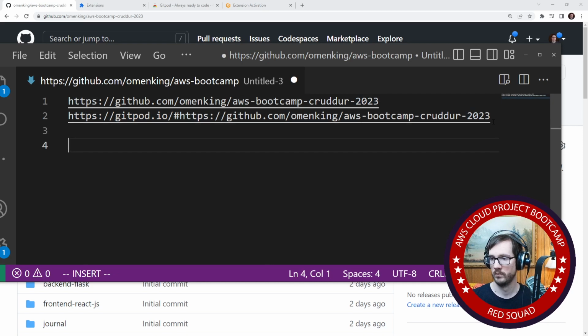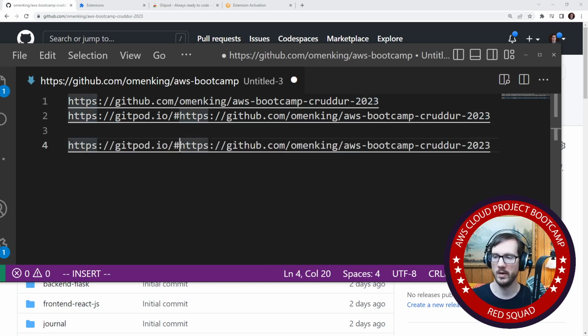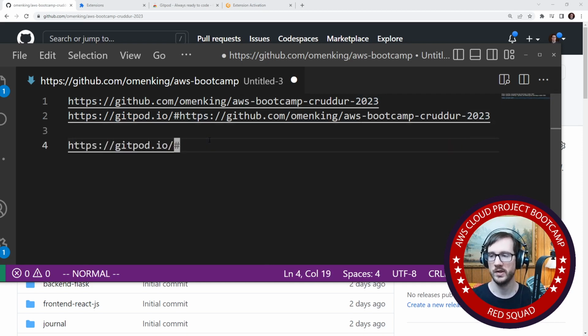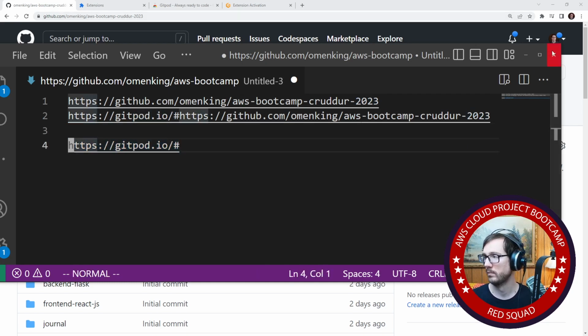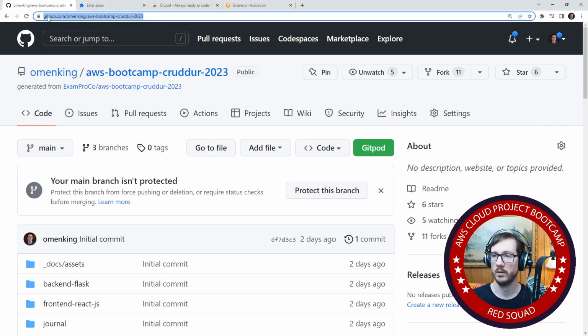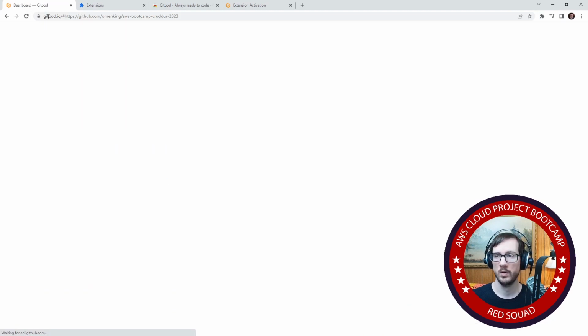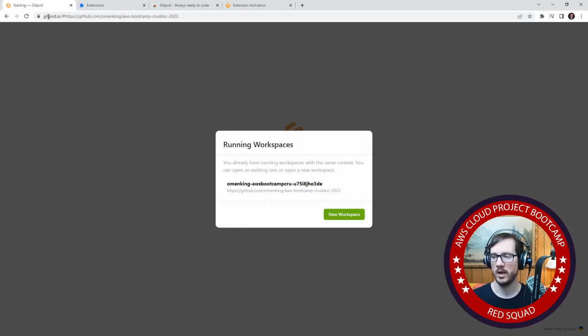This is in my Gitpod course that I linked in the prereqs. So that's all you do. If you copy and paste this thing in front of there, it will open in Gitpod. And I'll show you. I'll take this, we'll go back over here, and if I put this in the front here, boom, it starts launching the environment. I had an environment before, that's why it's giving me this message. But yeah, that's all you need.